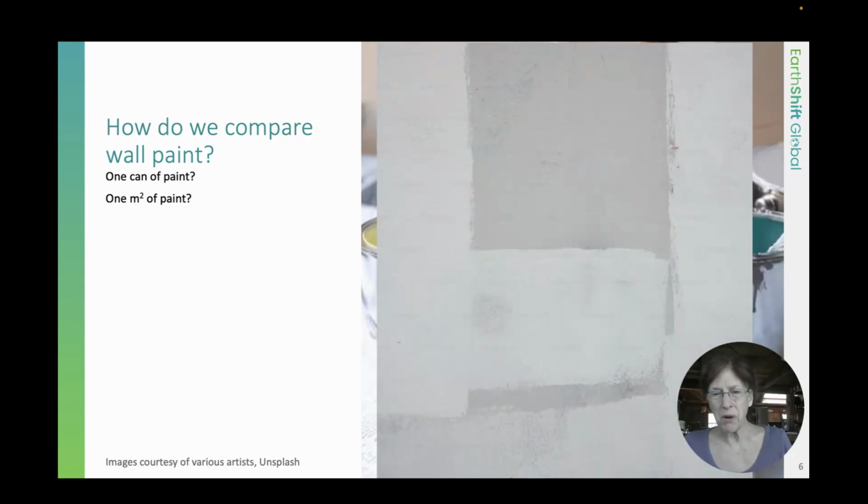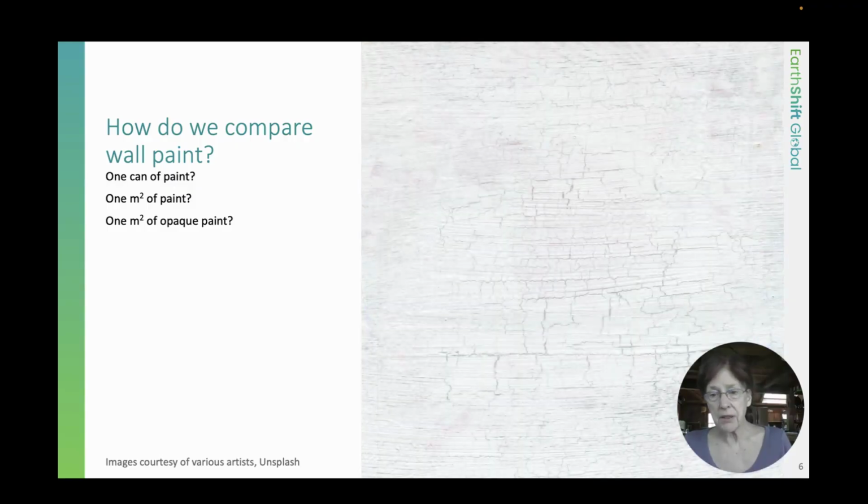But sometimes when you try and paint, it doesn't cover very well, right? That thin paint, even though it covered the whole wall, you may have to paint it 3 times in order to get to that thickness that you want. So what about 1 meter squared of opaque paint? But then sometimes you paint a wall and 2 years later you have to paint it again because it looks terrible. So there's a time period as well here. So we have 1 meter squared of opaque paint over 15 years, for example.